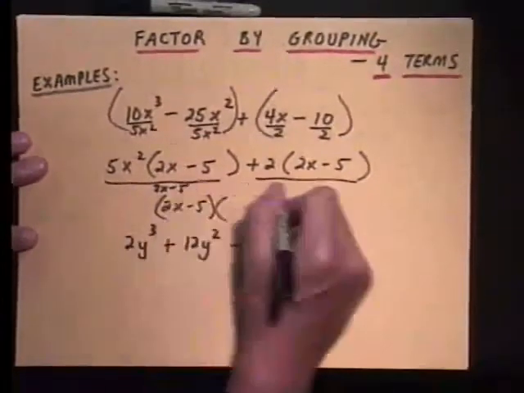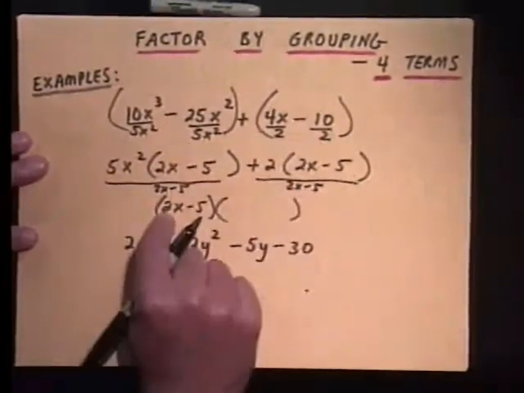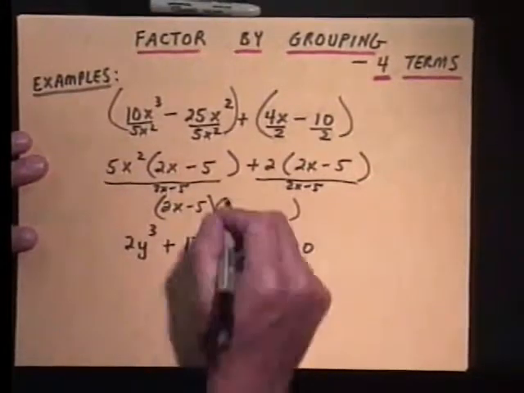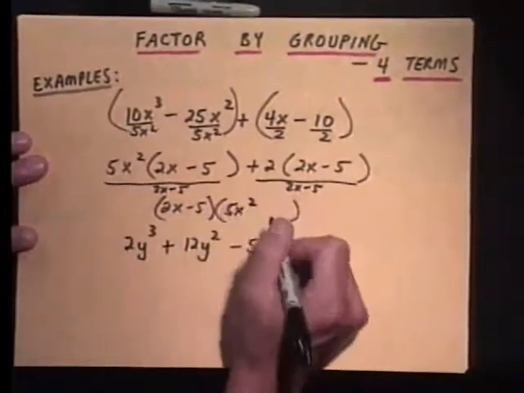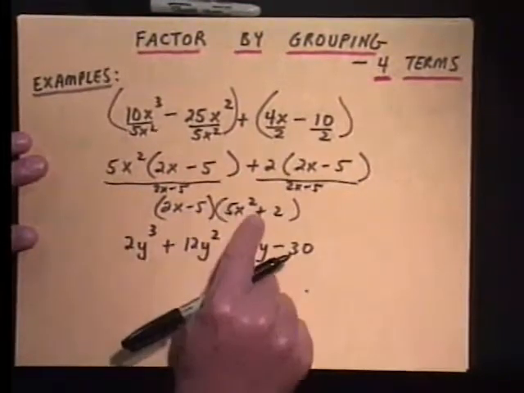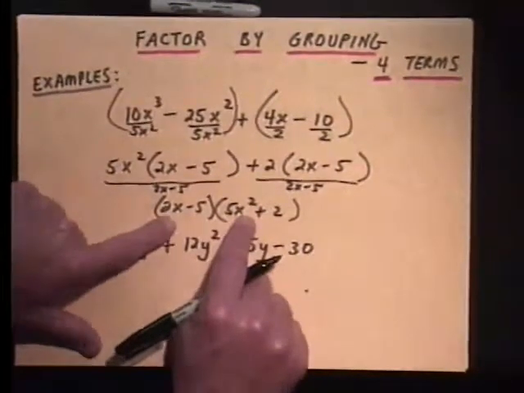So I'm always taking the greatest common factor and I'm sneaking it underneath all these things. And I always put the greatest common factor as the first part of my answers in all these. All right, so I'm left with 5x squared plus 2. Right? Now, anything in common in these parentheses? No. So life is good. And if I FOIL this, watch what happens.